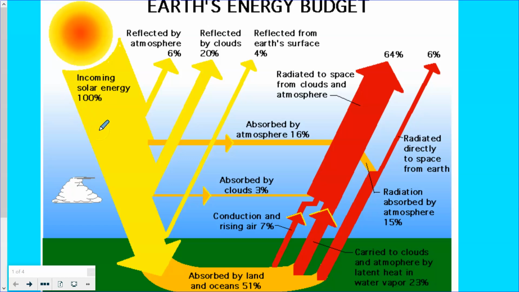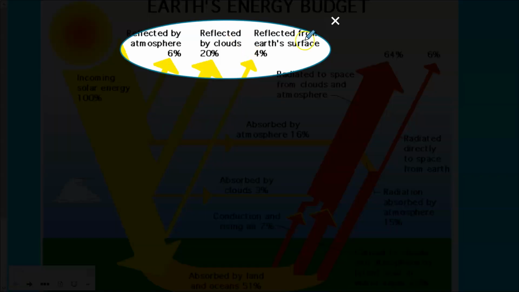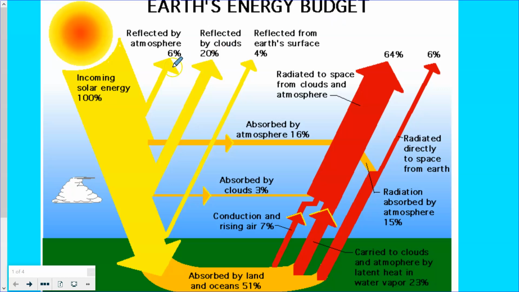So let's look at what happens to all of those different kinds of rays, this 100% of incoming energy. What happens to that as it starts to enter the thermosphere and passes all the way down to the Earth? There are 3 things that can happen. First, the light can be reflected by the atmosphere. So you can see it can be reflected directly, it can be reflected by the clouds or from the Earth's surface. So not just the atmosphere, but that visible light can be reflected as it comes in.